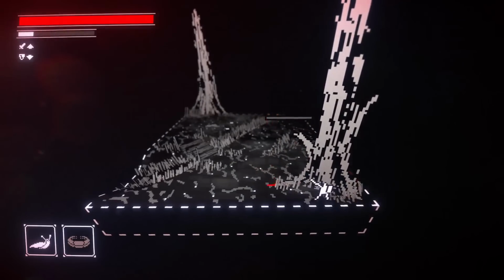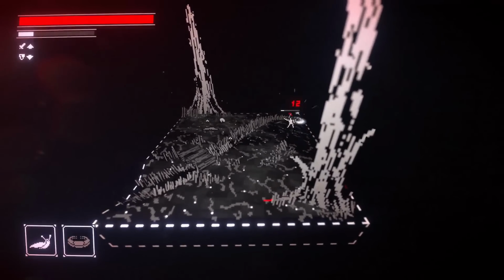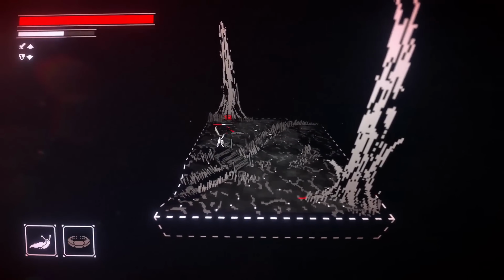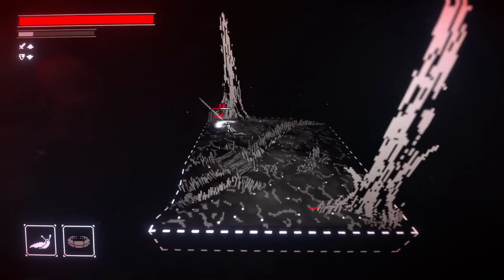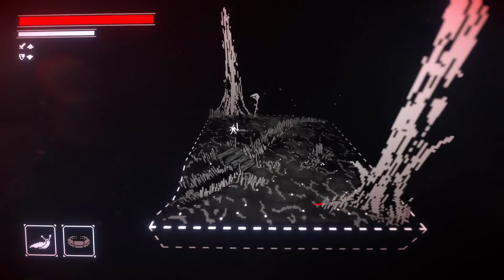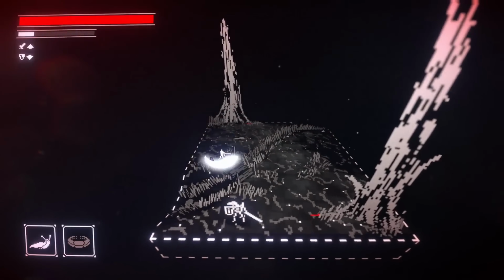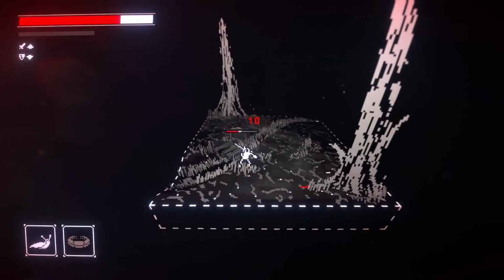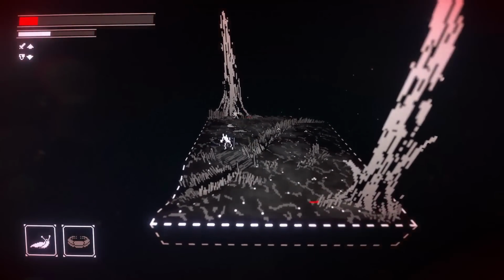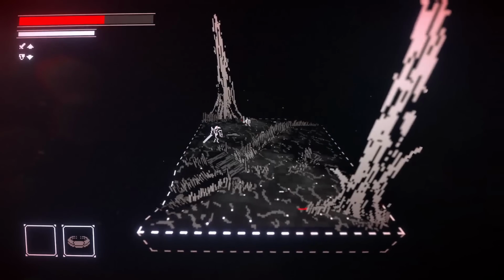What do these plants even do here? Can't roll across this river here. Bat came out. I still haven't used a heavy attack, honestly. Wow, there's a lot of enemies. Okay, here we go. Oh, okay. All right, hold on. Slug.